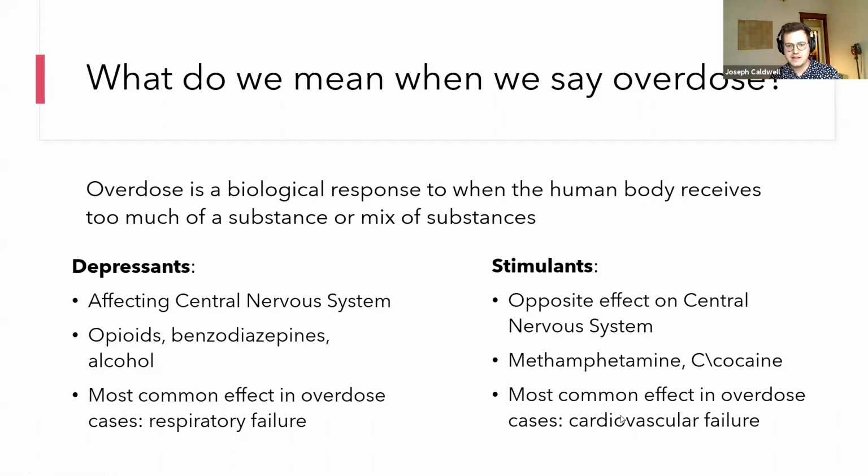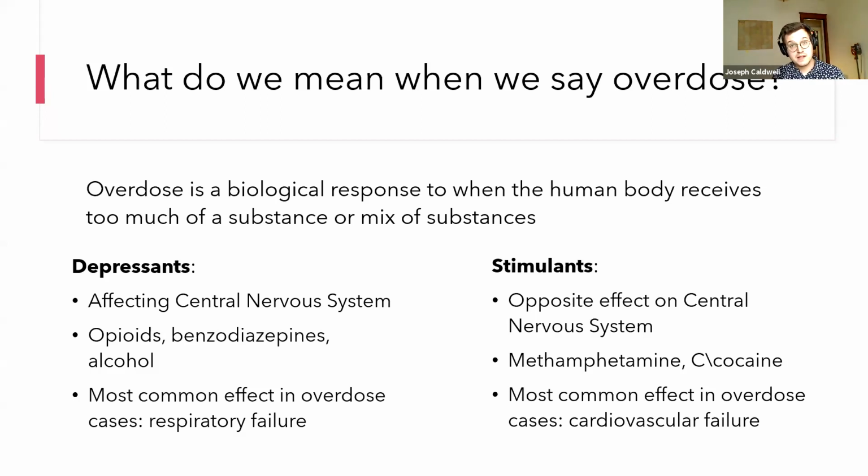And I've really broken it down today into two main sections of drugs. One is depressants, and while both depressants and stimulants are obviously affecting the central nervous system, depressants are having a depressive effect on the central nervous system, anywhere from affecting the respiratory system to affecting the GI tract and things like that. We know that opioids can have this effect throughout the body. And so although we're primarily going to be talking about opioids today, this can also include benzodiazepines, which would be the wide variety of different drugs like Xanax, Valium, things like that, that are also going to depress the central nervous system. And alcohol is an obvious other choice there as well.